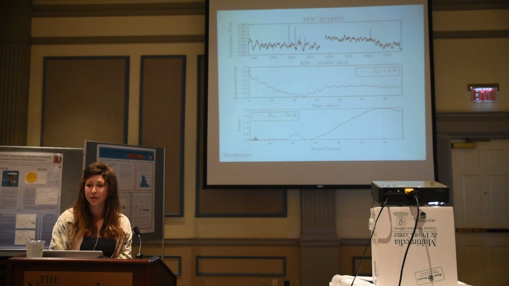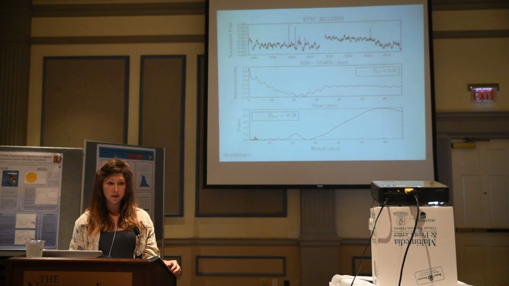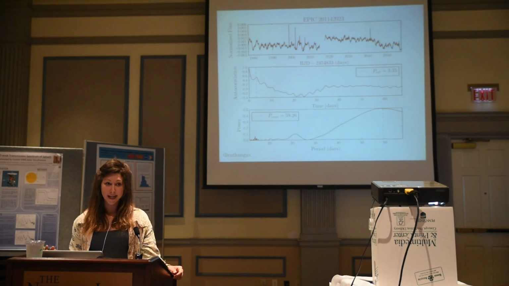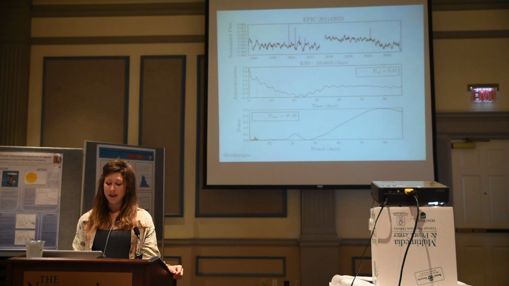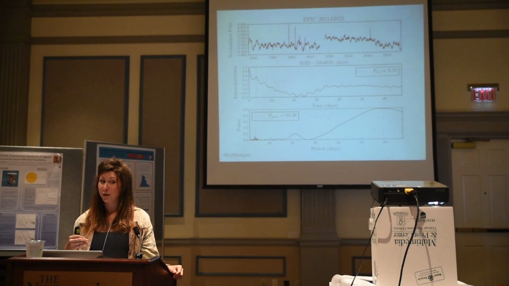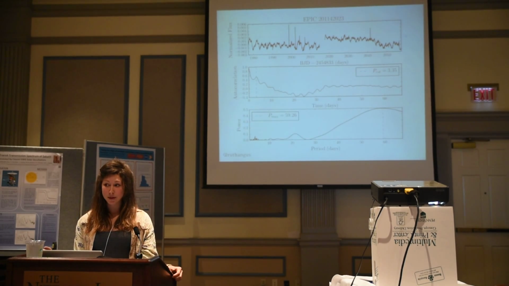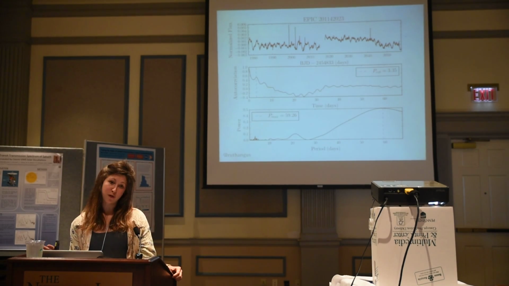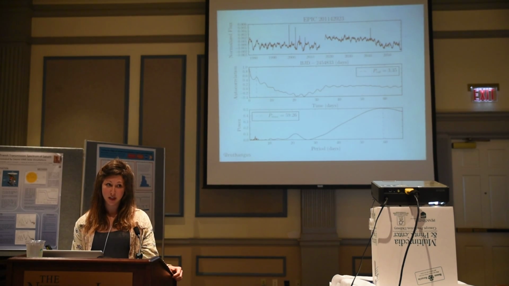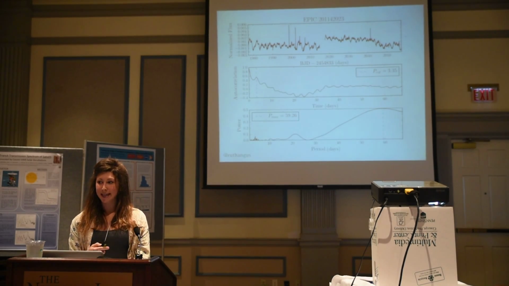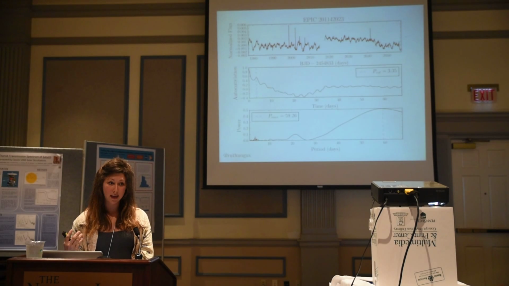And then the bottom panel shows a Lomb-Scargle periodogram of the detrended light curve. And this periodogram really is picking up systematic features in the light curve. If you automated a rotation period measurement method and were just automatically producing Lomb-Scargle periodograms from detrended data, you would very, very often be susceptible to these systematic features. And you can see that there is a peak at about 3 days, but it's not even the second largest peak in the periodogram.